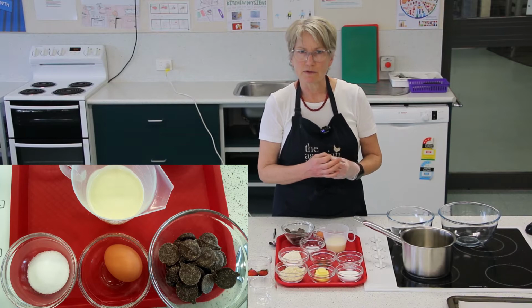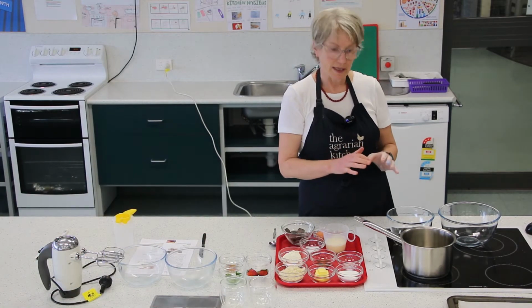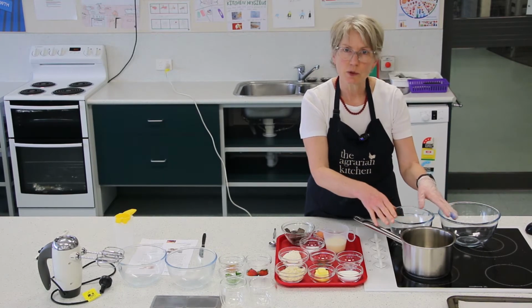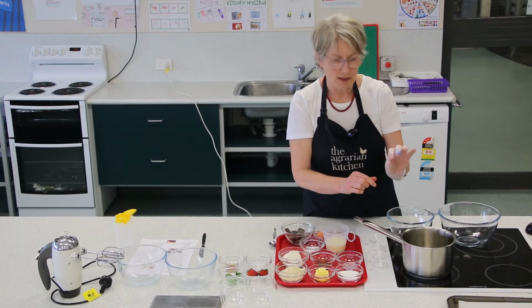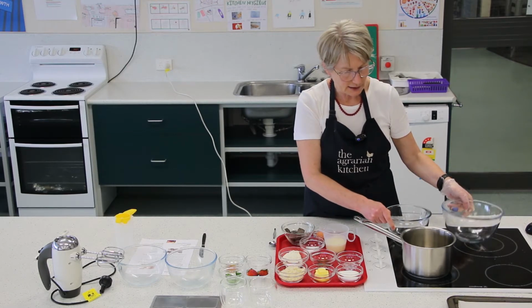We use half a cup of chocolate, and that will make 2 servings. So we need to melt that by putting it over a saucepan of hot water. So get your small saucepan and put about 3 centimetres of water into it, and you need to choose a bowl that fits snugly on top.